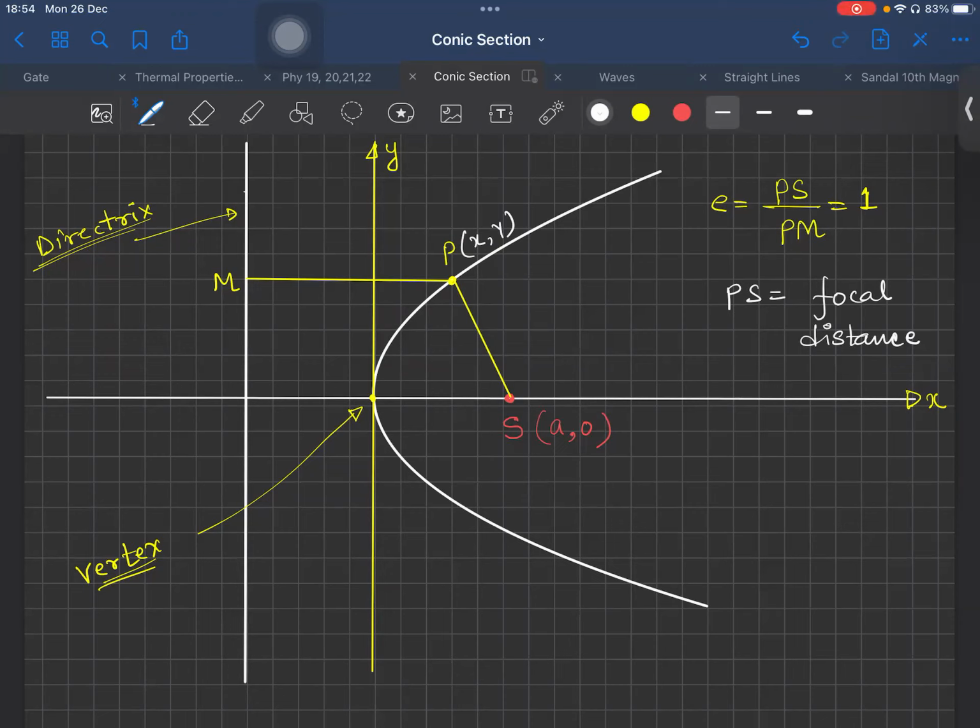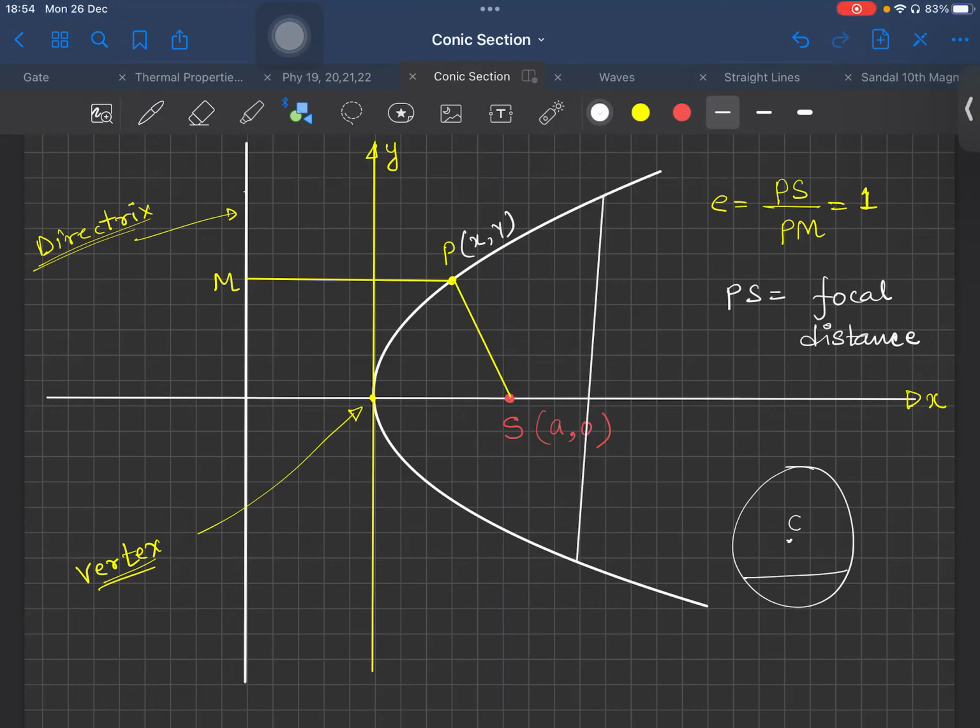In a circle, there is a center, but in the case of other conic sections, we have a focus, right? Now in a circle, this is called a chord. In the case of a parabola also, we have chords. If you draw a straight line from this point to this point anywhere, this is called a chord.